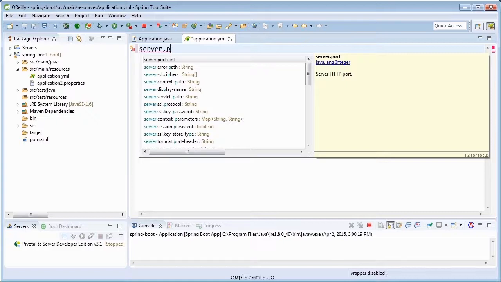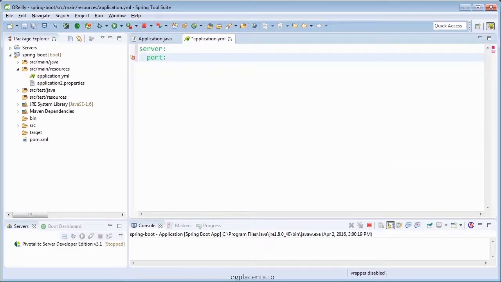And if I go ahead and select that, the IntelliSense will actually put that property into the appropriate format for YAML. And as I mentioned, YAML is hierarchical based, and you can see that all it did was indent the port property, which is nested under the server node there.